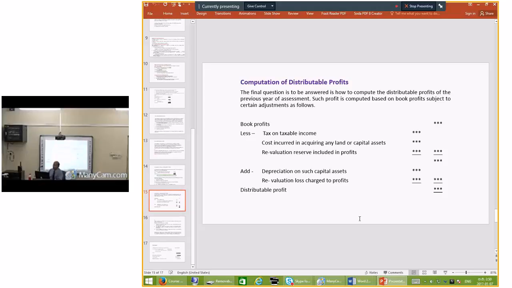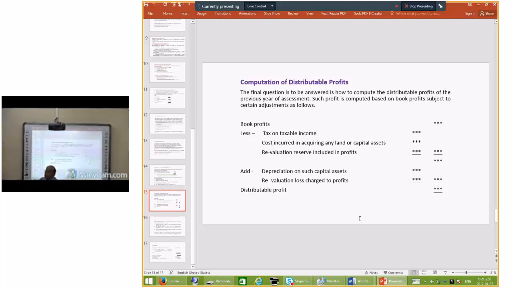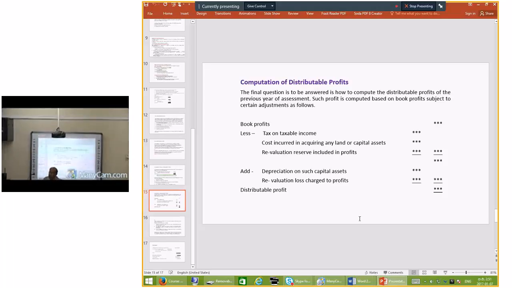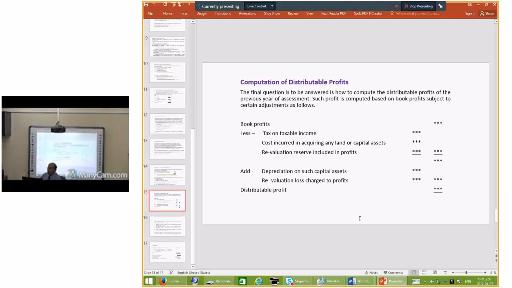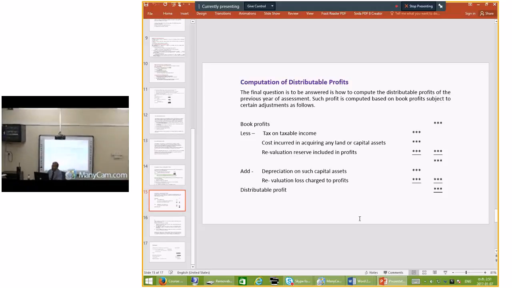Likewise, to compute the deemed dividend tax, the first step is to compute the distributable profit of the company. Then this must always be kept in mind: deemed dividend tax is applied if the company has not declared at least 1/10 of the distributable profit as computed based on the previous year, or if the company has distributed less than 10% of the distributable profit of the previous year. In such a situation, deemed dividend tax has to be paid by the company. Now we are going to learn how to compute the distributable profit, right?